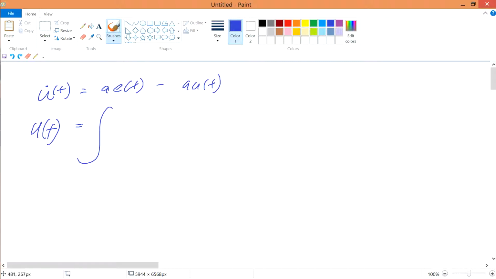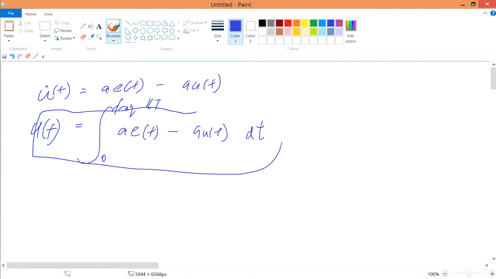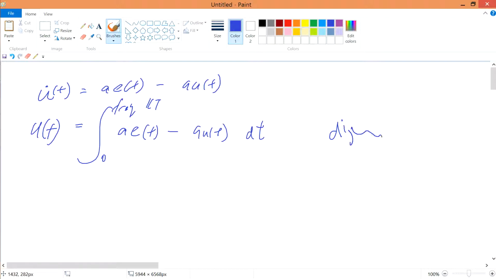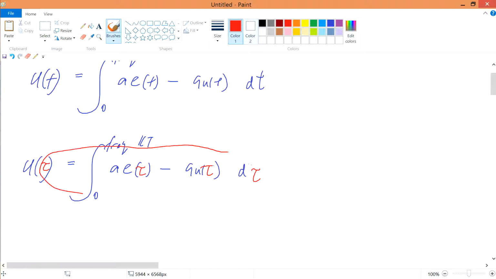That's all. So what I do is to integrate dt, from 0 to whatever frequency that you want. We call this the KT. Because this is in the time domain, and we are dealing with the digital domain, we are going to change the t into tau. So I have u tau. I just simply change it to tau, so we have all this tau over here, indicating that we are trying to deal in terms of the digital domain.